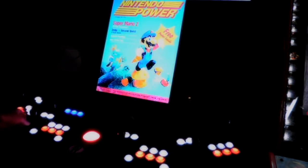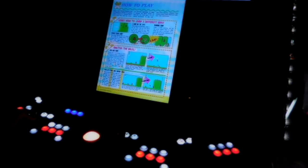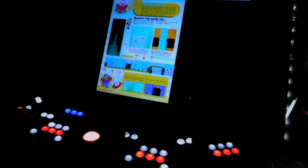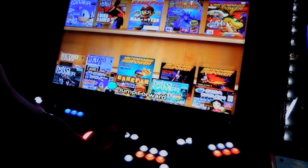You can flip through page by page. I mean, this stuff is amazing. It's cool to be able to go back and look at this stuff. So let's go ahead and back out of there.